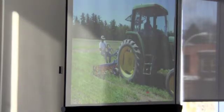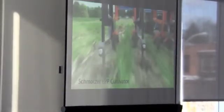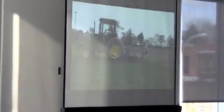This was actually one of the more fun chores on the farm. I don't know if you can see, but everybody in this picture is smiling. I have a short video of it here. It's got those parallel linkages and then the wheels for depth control. So if your field is uneven, you're still maintaining only going down 1 inch to 2 inches, so you're not bringing up a lot of new weed seeds. And you have very good control of those weeds in the row.